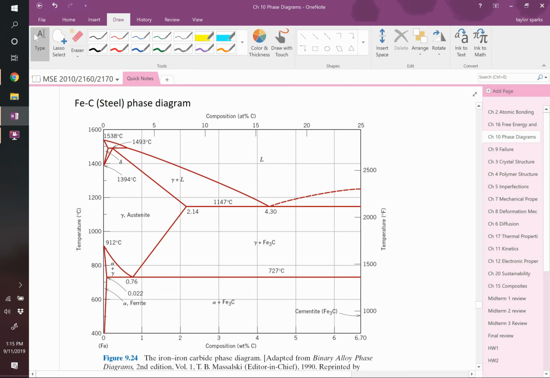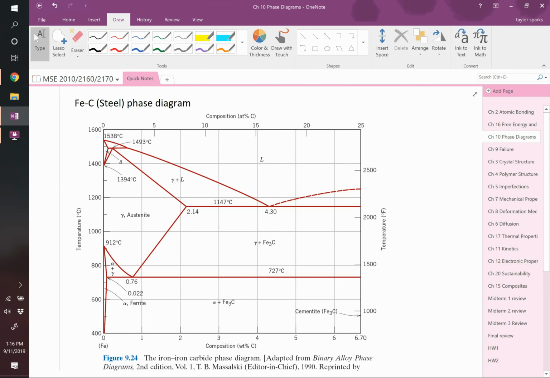And then when you cool these things down, if you cool down right at 0.76, a number that you should be aware of, 0.76 weight percent carbon, you will go from pure austenite, a single-phase material, to a mixture of ferrite and cementite. Okay? What do we call that reaction? Eutectoid. Right? Eutectic would be a liquid turning into two solids. A solid turning into two different solids, that's a eutectoid.